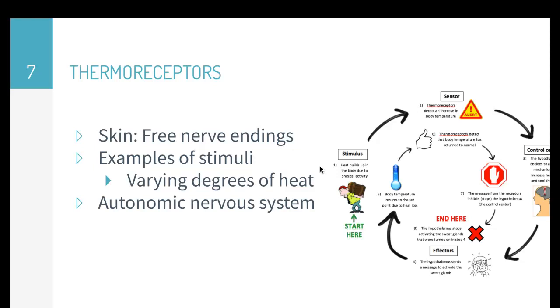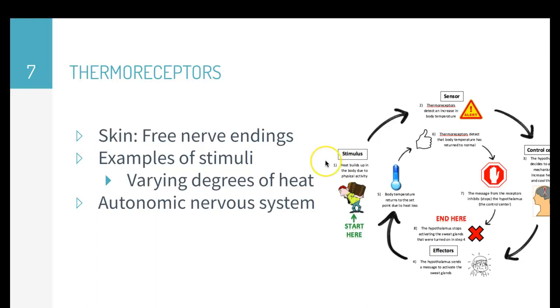And we have cold and warm thermoreceptors to serve as sensory receptors to heat and cold. Thermoreceptors have a close relationship with the autonomic nervous system, and the role of thermoreceptors is to monitor skin and core body temperature, and then to send that information to the thermoregulatory center. The hypothalamic thermoregulatory center of the central nervous system then goes and compares the information to our desired body set point to induce the right physiological response.